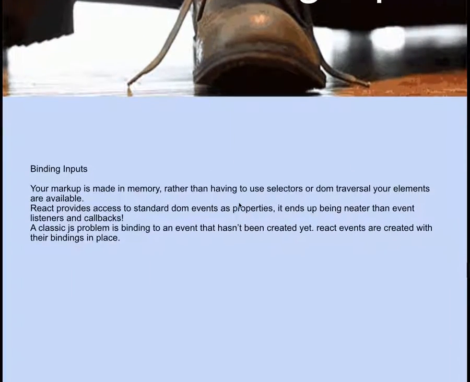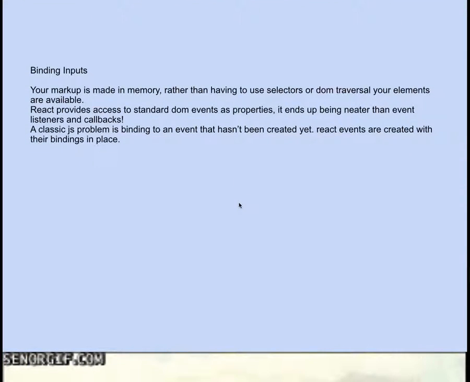So binding inputs, you can probably guess where we're going with this. Because your markup's made in memory, you don't need to have the same kind of amount of selectors and DOM traversals. So back in the golden age of document get element by ID, when everyone put different IDs on everything, you'd see Stack Overflow questions where someone would go, I'm making dynamic elements and I'm running out of IDs, and you see things like div number 1734, where they've kept putting new unique IDs in because they want to get them out again. React skips all of that selector stuff by creating it in memory. So suddenly you've got a variable that refers to it, and you can just talk about it like any other object, any other piece of code that's bound up inside of your process.